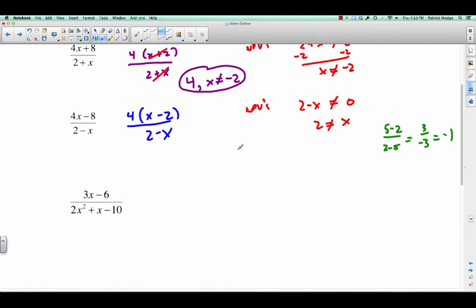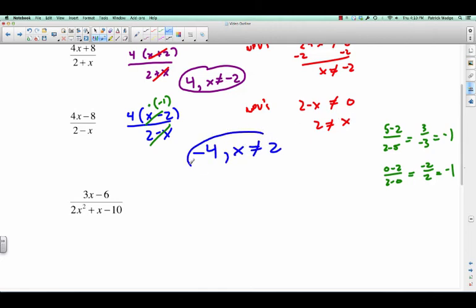Okay, let's try another one. Let's put 0 in there for x. So it would be 0 minus 2 on the top, and 2 minus 0 on the bottom. 0 take away 2 is negative 2, and 2 take away 0 is 2, so you end up with negative 1 again. In fact, this will always happen. If you're subtracting the same values but in the opposite order like this, you can cross them out, but you can't just say that's it. You have to say what I'm left with is negative 1. So you need to multiply by negative 1. Okay, if you do that, you get 4 times negative 1, which is negative 4, and we already said that x cannot equal 2. So that's our answer there.